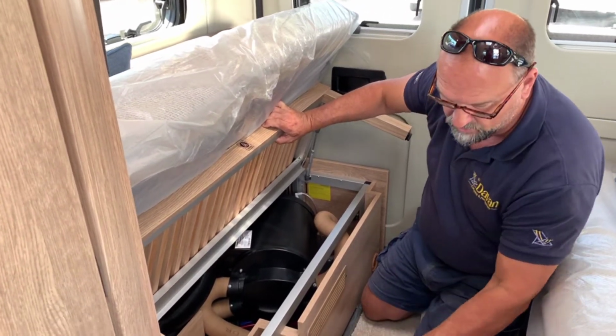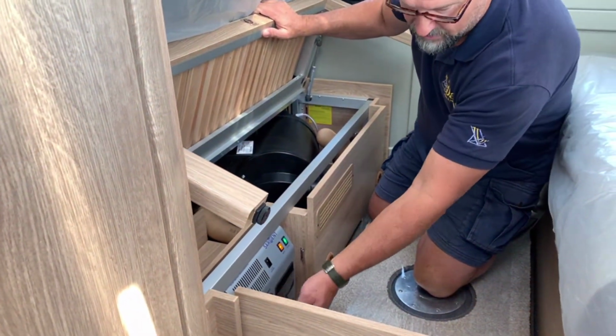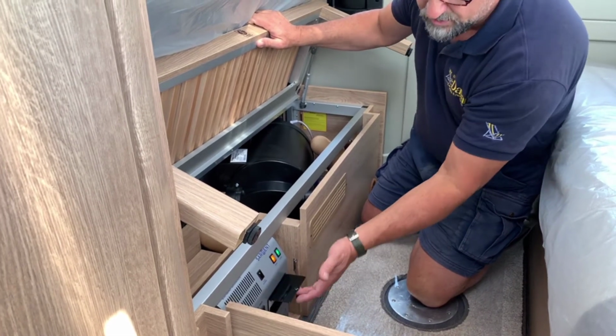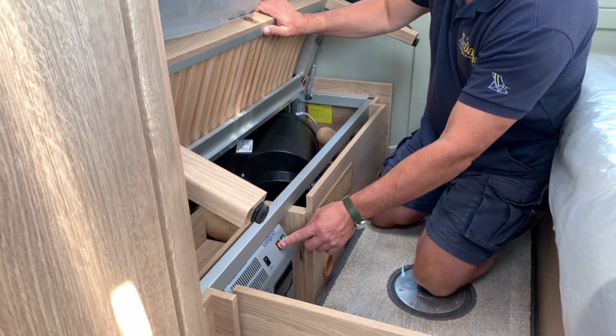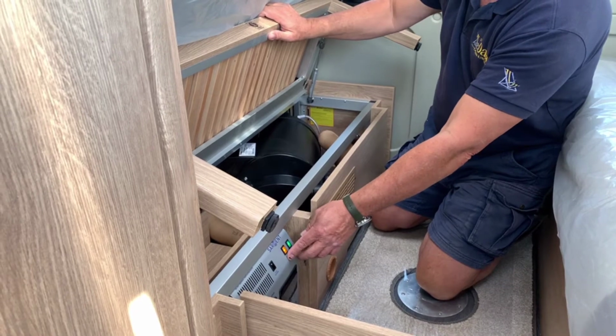Your electrics are mounted in this box here. You have 12 volt blade fuses in this one. This is where your mains electrics trips are. Those need to be switched left on if you want the charger and the heating to work.